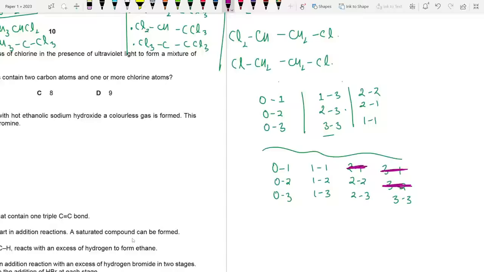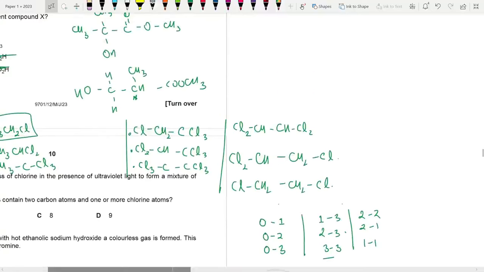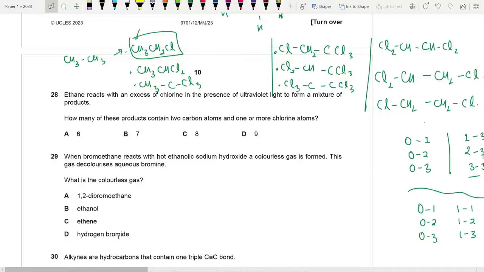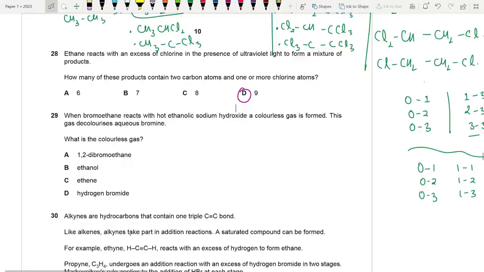Okay, so in total we have 1, 2, 3, 4, 5, 6, 7, 8, 9. Sorry for taking some time with that. Just had a brain freeze. That might happen in the exam, or you might just mark 8, but the correct answer would have been 9. That might happen. All right, next, number 29.